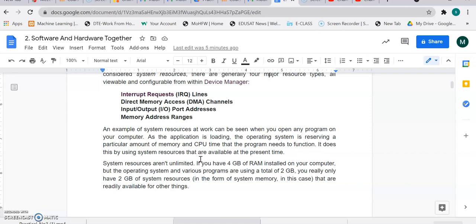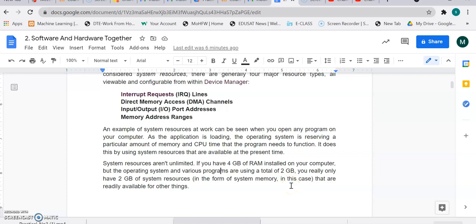For example, you are running one program which requires 2 GB. Say you have created a website using HTML, CSS, and at the back end you have used a database. You have written some script in PHP and the database is MySQL, and it requires at least 1 GB to load. You have 4 GB of RAM, and among this 4 GB, 2 GB are used for running the operating system and various system programs, so you have only 2 GB. Among that, 1.5 GB is used by another application, and you require 1 GB for your application currently.